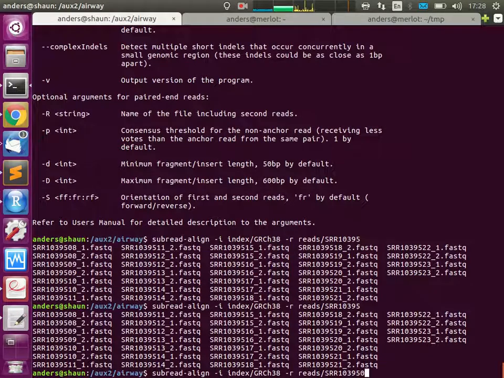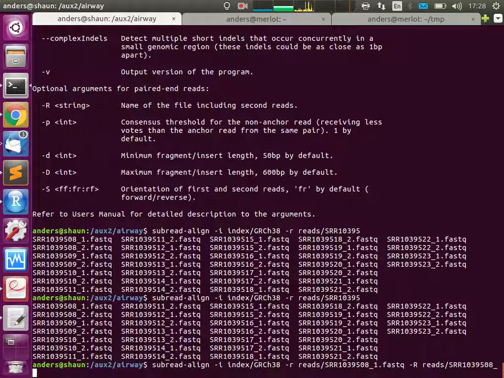If you really don't know, you just fragment the DNA, or in this case our RNA will get fragmented when we reverse transcribe it into cDNA, and we have cDNA pieces which are about 300-400 base pairs long, and we sequence inwards from either side. So now we have here our FASTQ file, and we have to give it the other one for the other end. So this was the first end, this is now the second end.